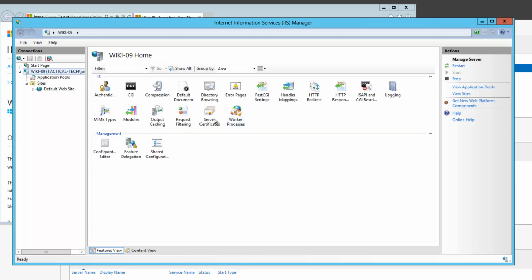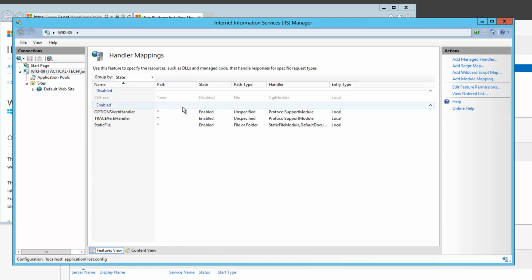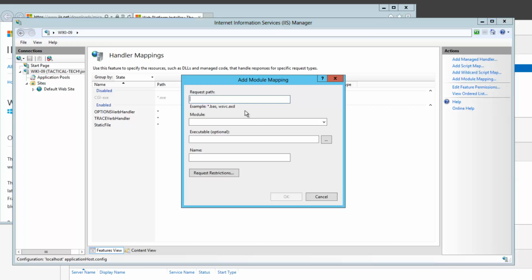I'm going to click the server again, and next thing I'm going to do is add in a handler mapping to support FastCGI or that PHP application we just installed. So we'll go to handler mappings, add module mapping. I'm going to do *.php for this portion. Choose FastCGI module for the module.